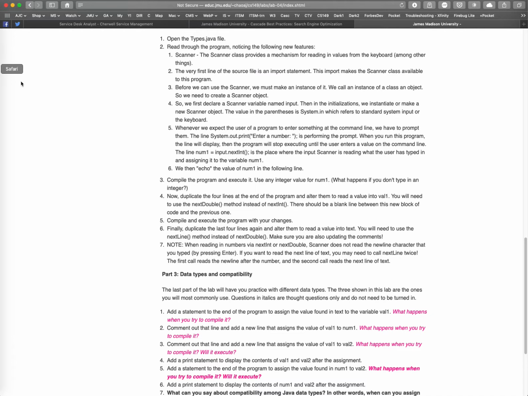Now, in the second part of this lab, step 4, we want to duplicate the 4 lines for reading a double into val1.